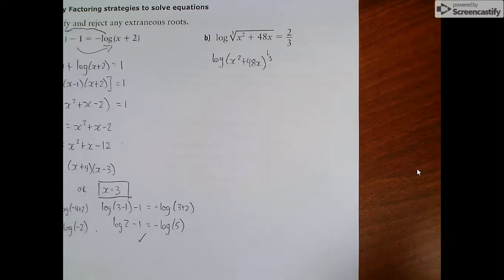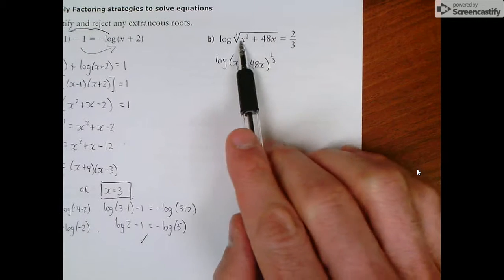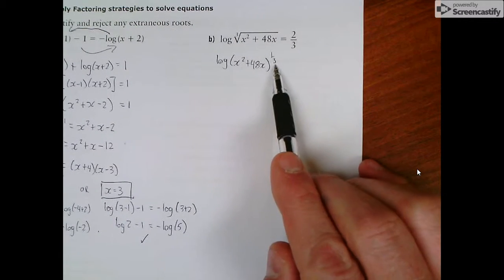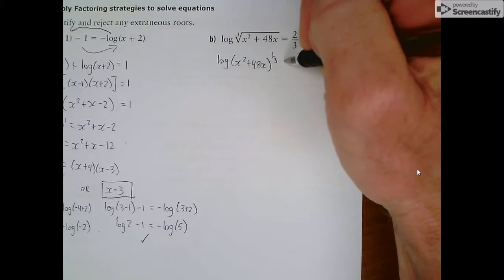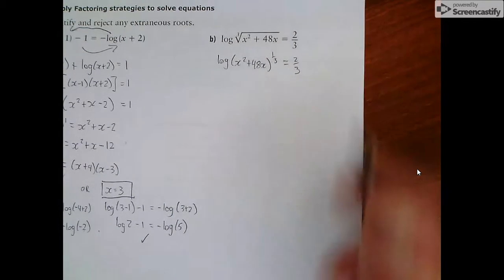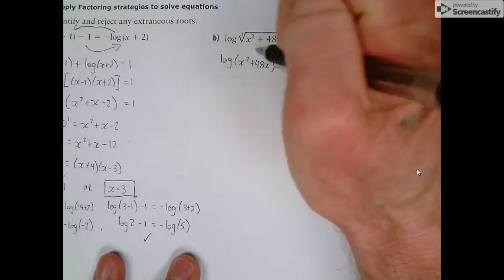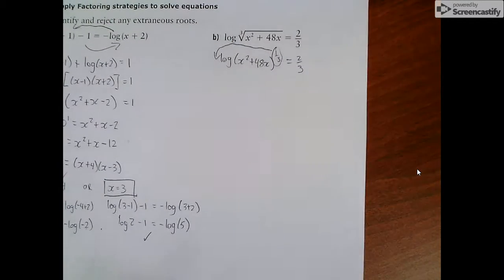Hi guys, welcome back. So we're just going to finish up this problem. Once again, what we did here is we rewrote what's inside here using the exponent form instead of the root form. And this is still equal to 2/3. Now we can apply the power law of logarithms, and we can bring this 1/3 and get it out of here to make the problem a tiny bit more approachable.